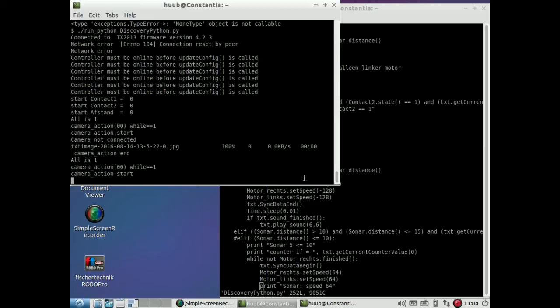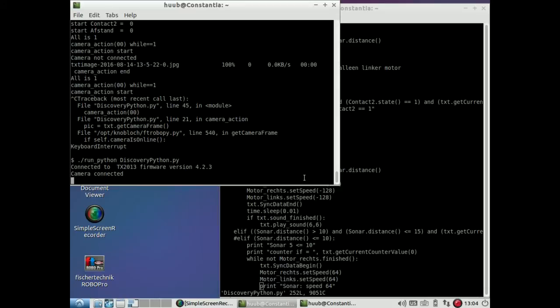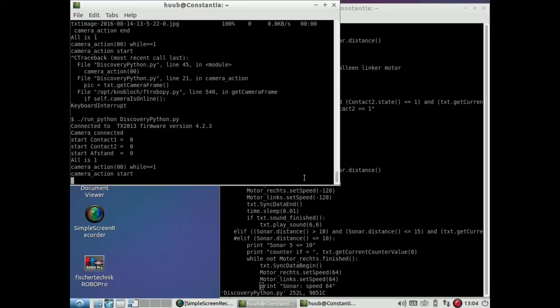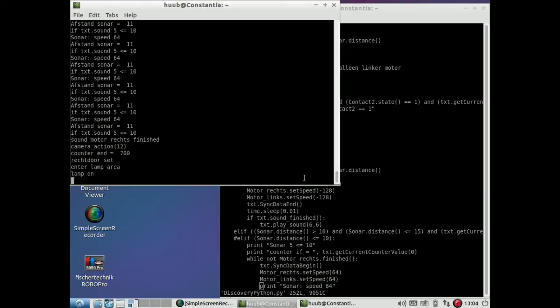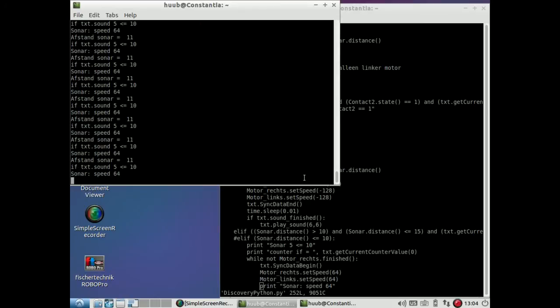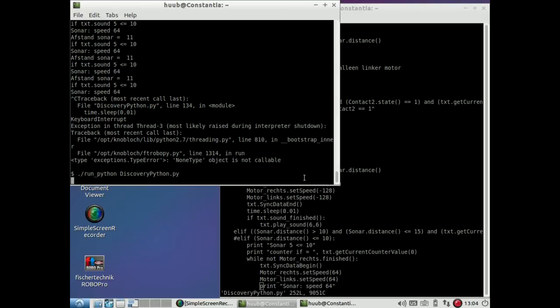Let's wait for it to run. Next attempt. Clearly 2, but it doesn't work.